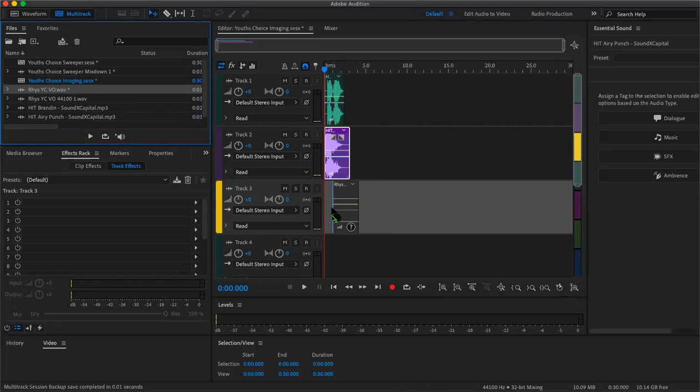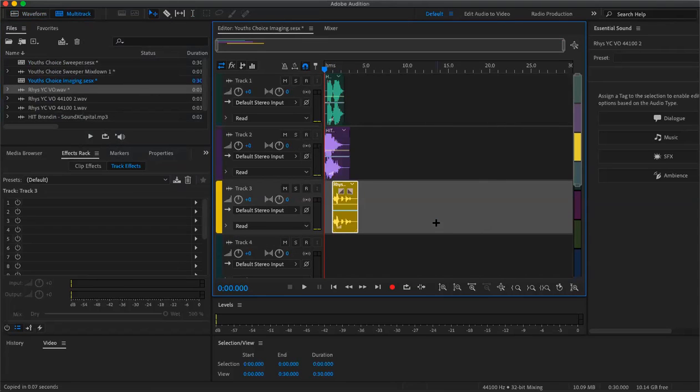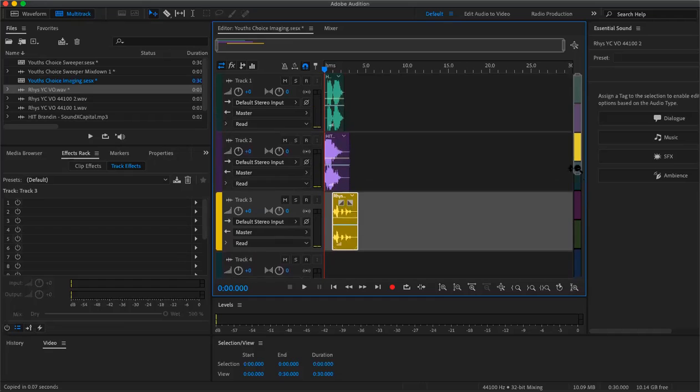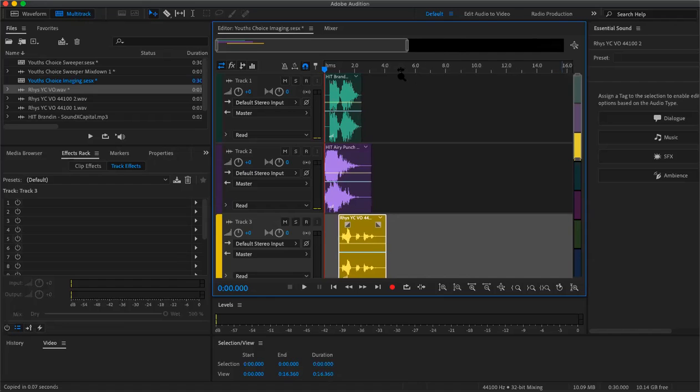Okay, and in it goes there. Don't worry about that. Just click OK, and it'll be fine. So you've got voiceover, sound effect, sound effect. SFX was the little shortened version of what we would call that. Now we might want to go a little bit tighter in here so we can see what we're doing. So we can push those down so we just have the 3 tracks. And then we can also go a little tighter in at the top by moving the slider at the top across, like so. Dead easy.